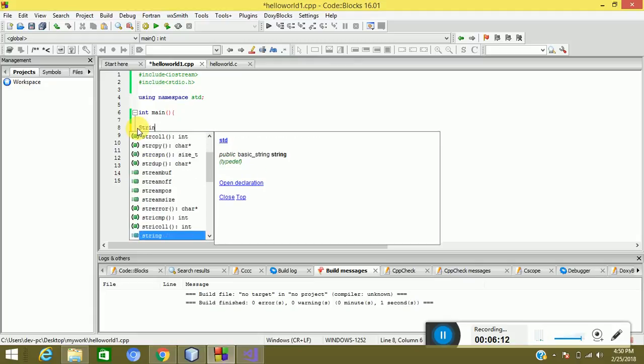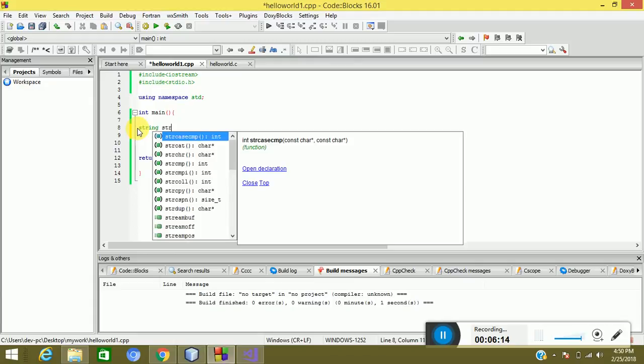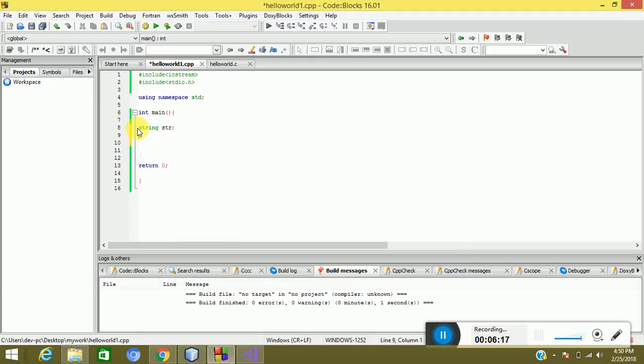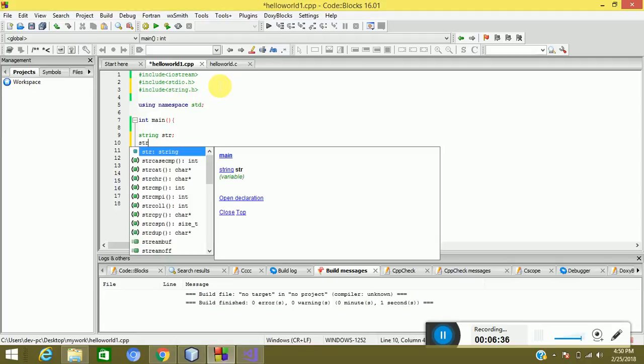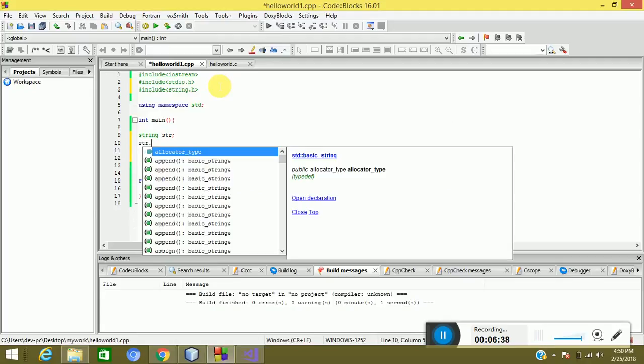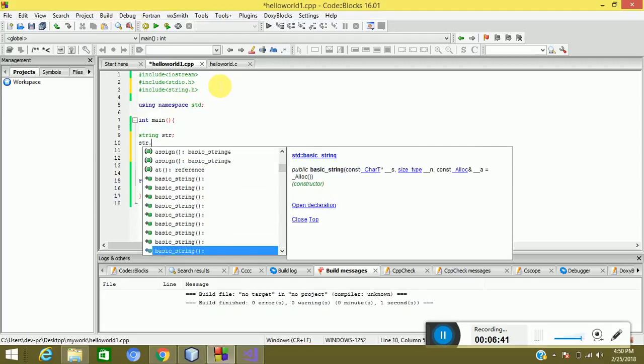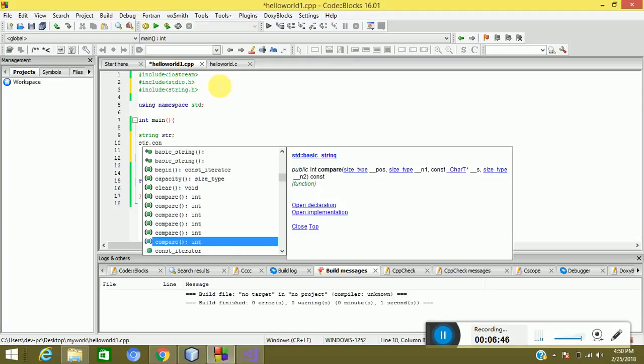So to have the string variable, you can write string str, and then include the header file string.h, and now you can have different functionalities with this, like string dot, you can append, you can concat, you can compare, you can do a lot of things with it.